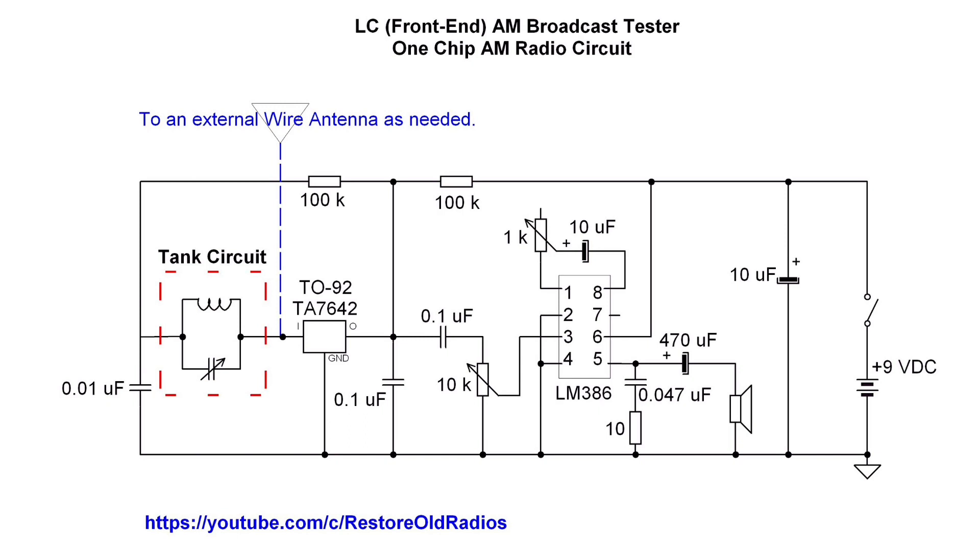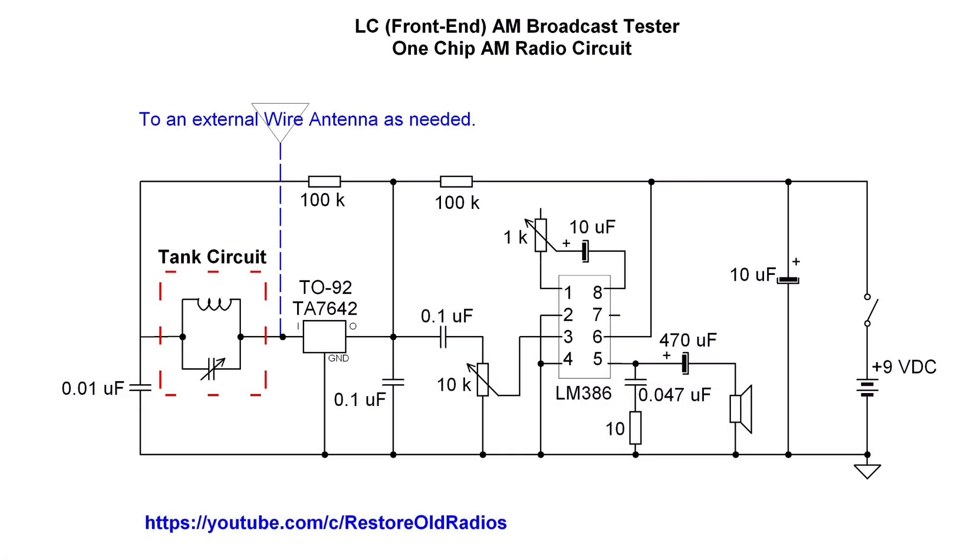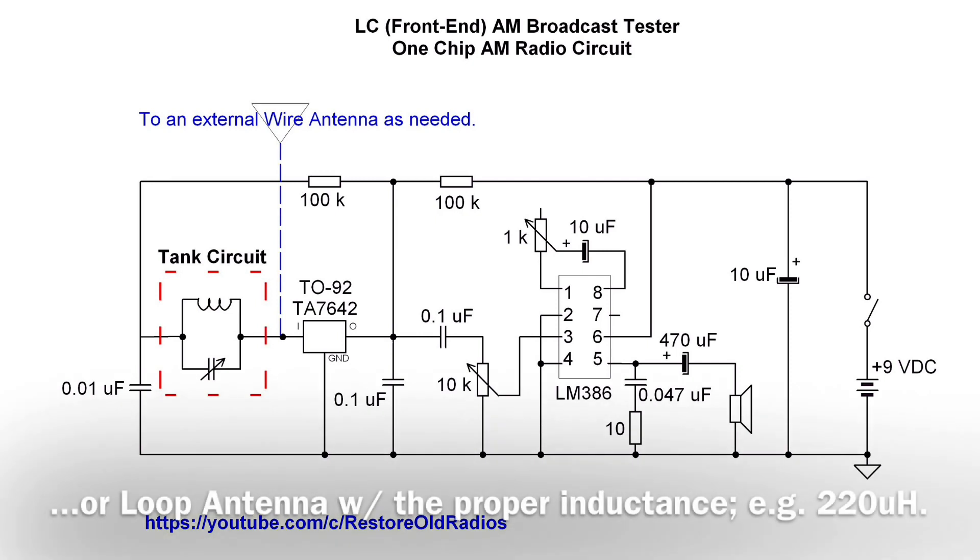As you can see, it's a very simple design, easy to build, and kind of handy for the shop for that quick validation just to make sure that the antenna coil is actually working. The receiver works fairly well. If you want to turn this into a standard AM radio, you can do so — just make your coil a ferrite antenna and a tuning condenser.